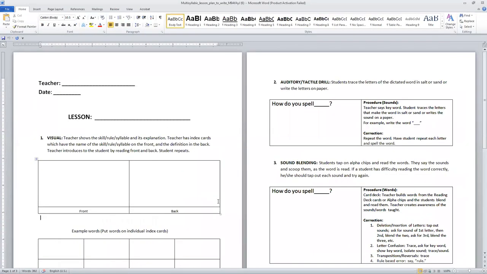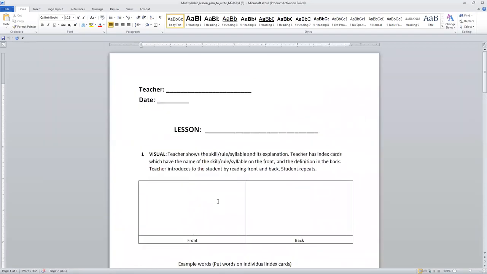Here we go. So as usual, what I have is empty boxes and the steps, and then I can just type in whatever it is that I need to type. And I'll always keep in mind that I might have to change the wording a little bit. Maybe sometimes I'm dealing with syllables. Maybe this time I'm dealing with a specific sound. Maybe now I'm dealing with a spelling rule. So I'll change the wording a little bit, but the steps will always be the same.